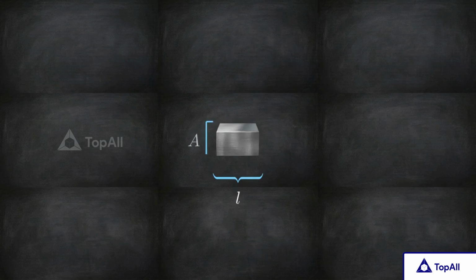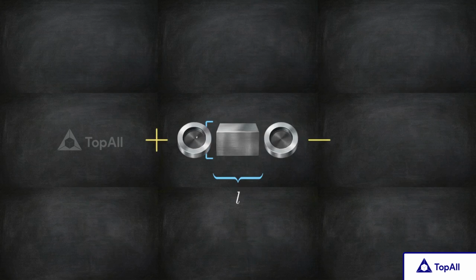We can isolate the geometry from the material using a brief thought experiment. We will start with a single rectangular slab of conductive material. It has a length of L and a cross-sectional area of A. We apply a voltage V across its ends, and a current flows through it. The resistance of this single block is V divided by I.